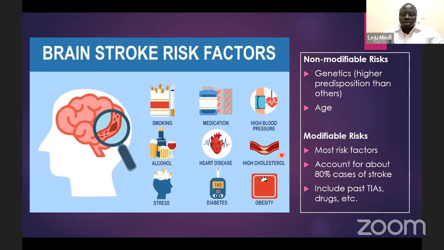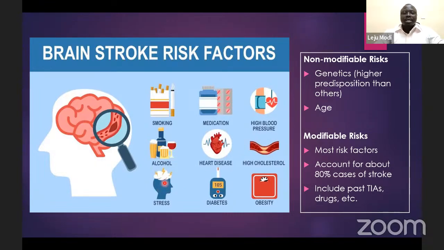High cholesterol, these are lipids or fats in the blood, particularly the type called cholesterol. If it is high in the blood, the problem is it begins to be deposited at the lining of the walls of the blood vessels, and therefore over time it will cause blockage of that vessel. Okay, so it can cause the ischemic type.